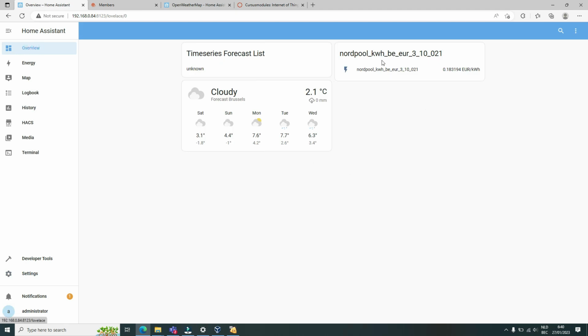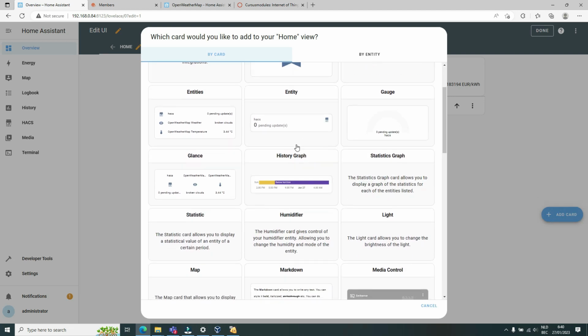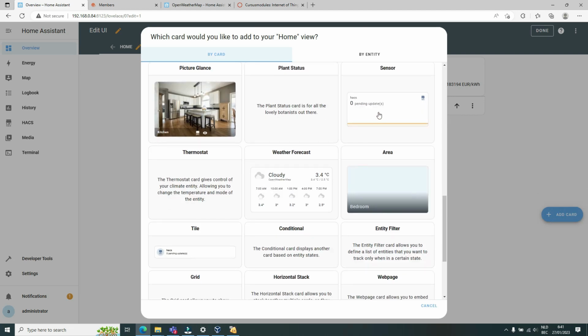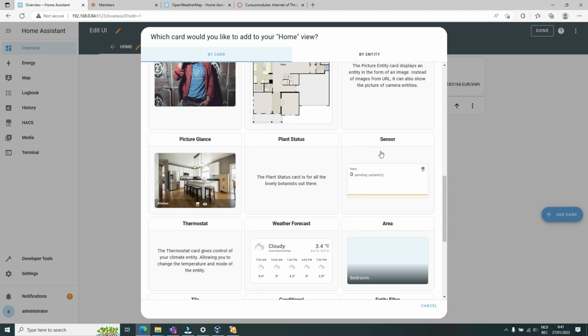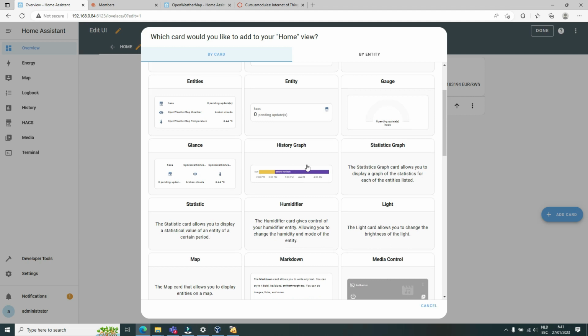Now, this screen is not so interesting. What we would like is to have a graph. So what we'll do now, we can just go to edit dashboard, and we can add also, based on this sensor, a graph. So we click on add card. In this case, for instance, we can use just a sensor, but we could also use a history graph like this one.